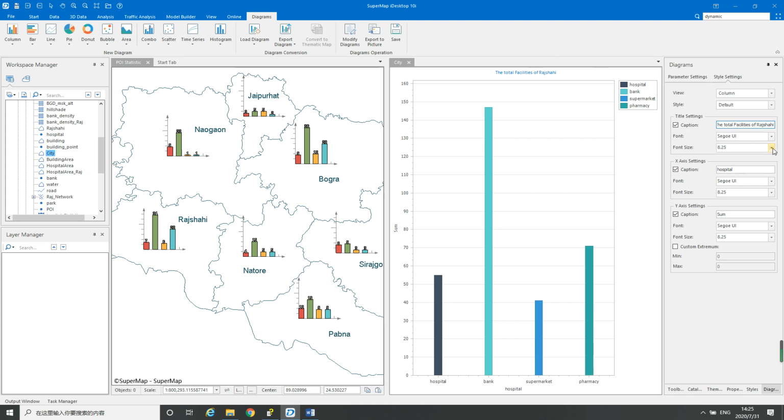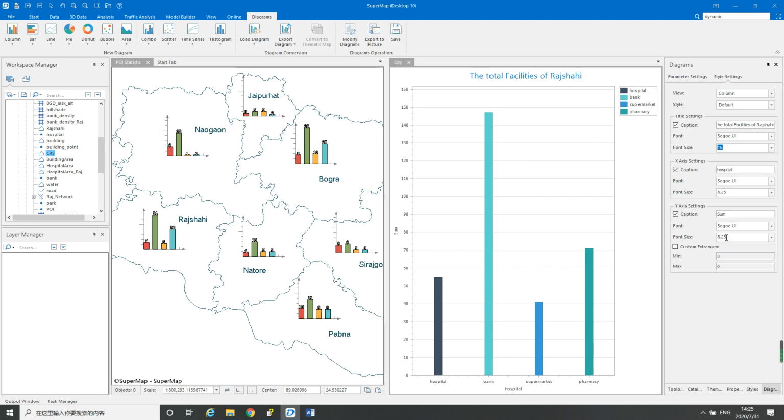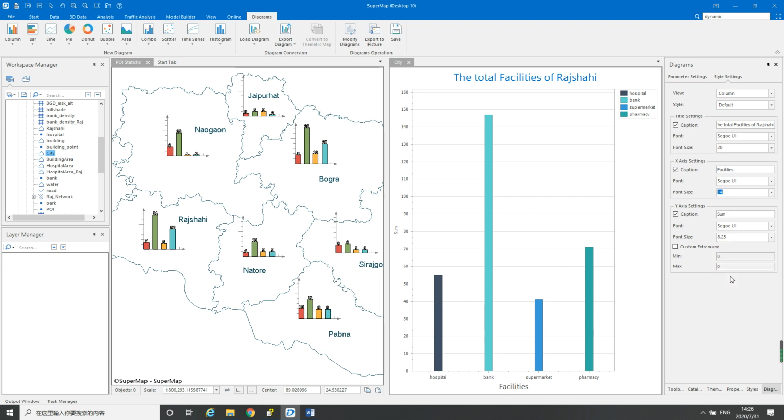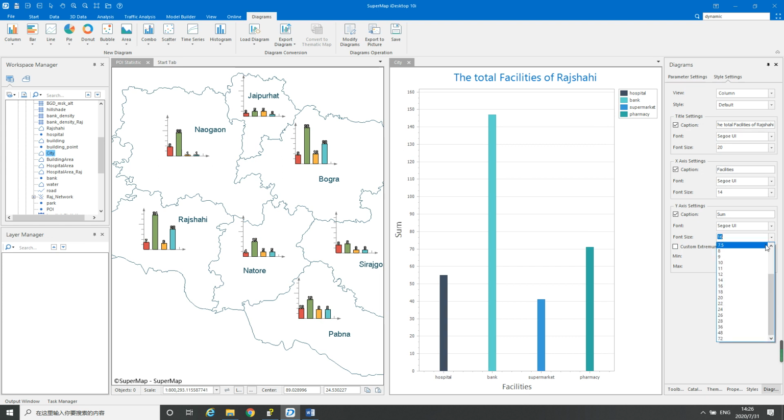And we can set the font size much bigger. And then we can also set the x-axis caption. Here we select this as facilities. Change the sum. We can set the total number.